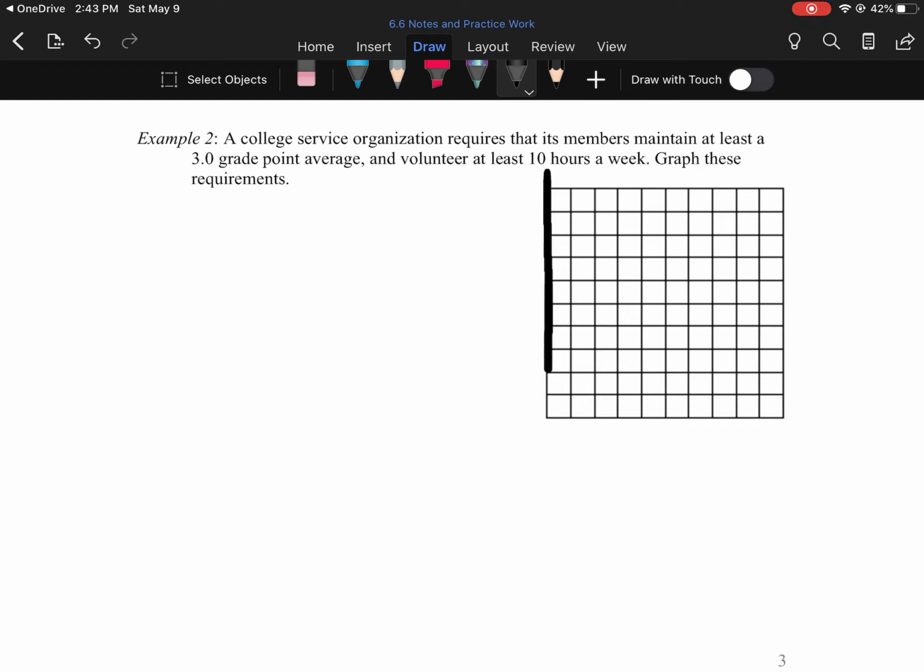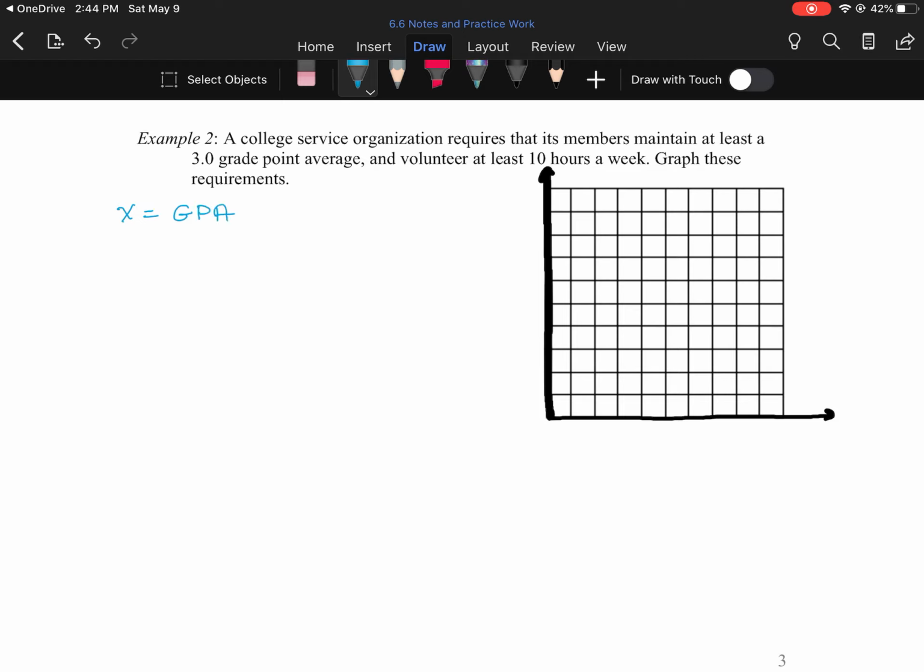So I'm going to put my XY axis along the left and along the bottom because I only need to see my first quadrant where everything is positive. All right, and in this case, it doesn't really make a difference which you choose X, which you choose Y. If you do flip-flop them from what I have, it might look slightly different, but the same ordered pairs will work. So since grade point average comes first, I'm going to say that X is representing my GPA.